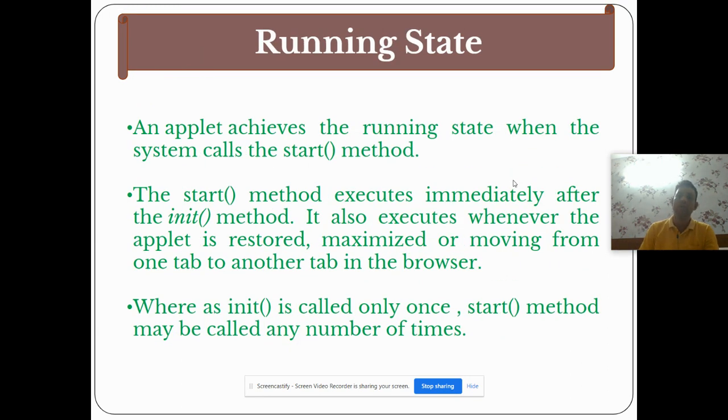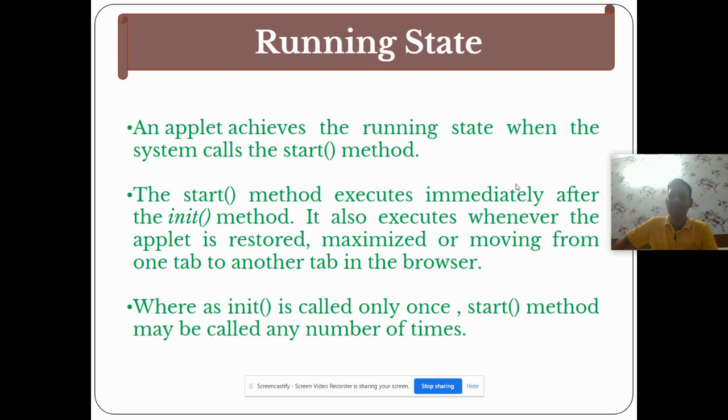The running state. As you know, by using the start method, an applet changes state from initial state to running state. During the running state, the applet executes its start method. The start method is used immediately after the init method. It also executes whenever the applet is restored, maximized, or moving from one tab to another tab in the browser.